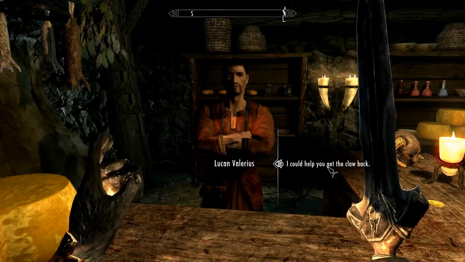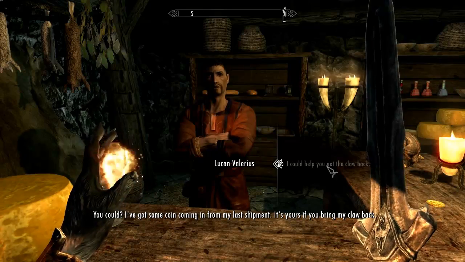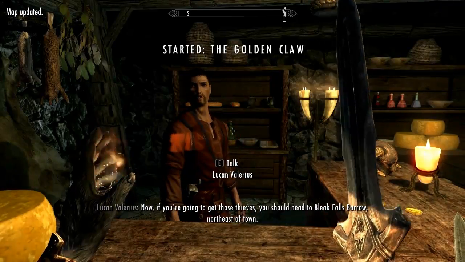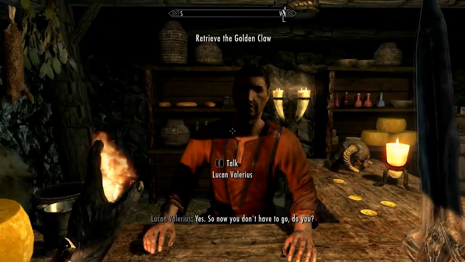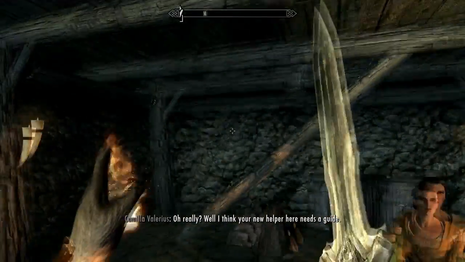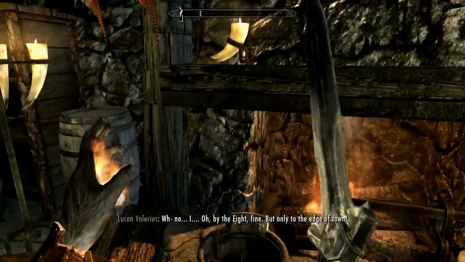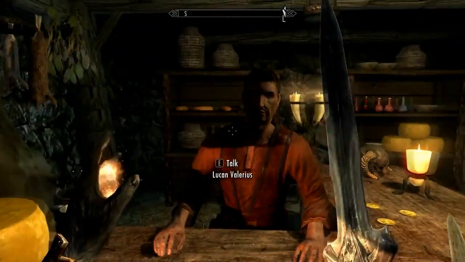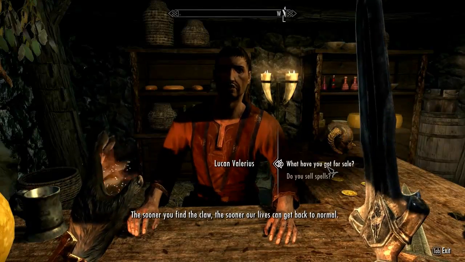Really? I could help you with that. You could? I've got some coin coming in from my last shipment. It's yours if you bring my claw back. Now, if you're going to get those thieves, you should head to Bleak Falls Barrow, northeast of town. Yes. So now you don't have to go, do you? Oh, really? Well, I think your new helper here needs a guide. By the eight, fine. But only to the edge of town. Okay. The sooner you find the claw, the sooner our lives can get back to normal.